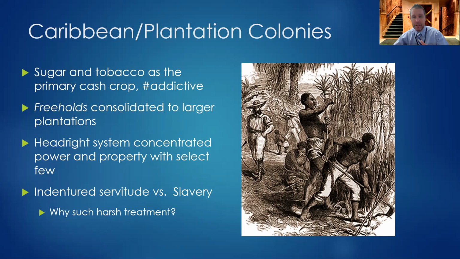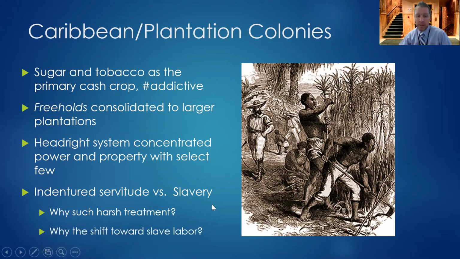All of that comes in as part of it to try to maintain that balance of power. Think about this dynamic. Thousands of slaves, very few white people. The threat of revolt, the threat of rebellion is constantly there. And so that violence, that fear kind of leadership is what is put in place to try to maintain the balance of power that's there. Otherwise, slaves could overthrow this thing very, very quickly. And so that harsh treatment is the response to try to maintain that power and that imbalance in numbers.